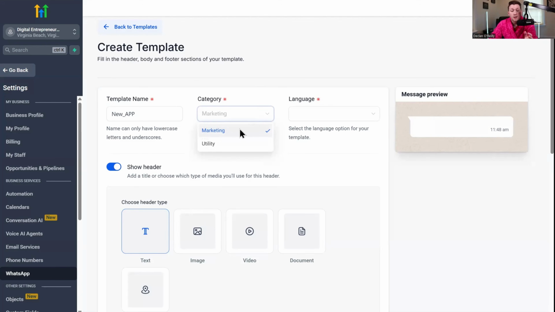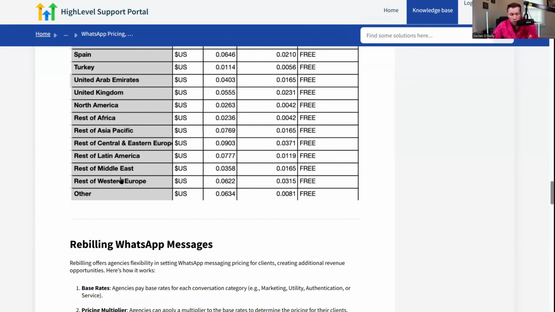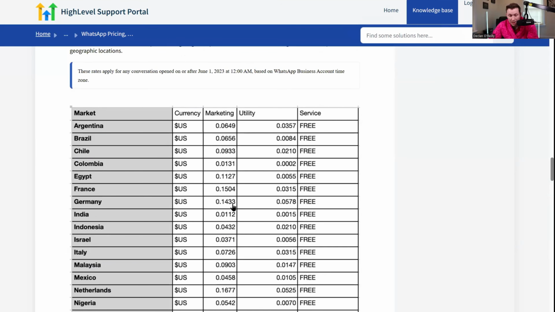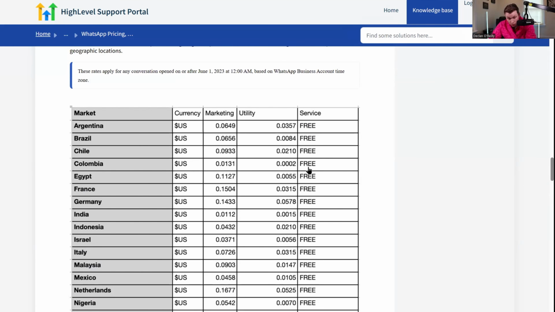So now that you understand marketing utility, I now have to go into the pricing of each and show you the pricing grid just so you understand this. So if you come to this page, which is just high level, you can literally just type in high level WhatsApp billing guide. You'll be brought to this graphic right here, which will show you every single country, okay, and the prices associated with either the marketing or the utility, okay? And you pick. So it's either one of these, and you just see, okay, it'll be that much per message. So either for the marketing that's going out trying to sell people, and then utility, which is like, oh, you just booked an appointment, you pick.